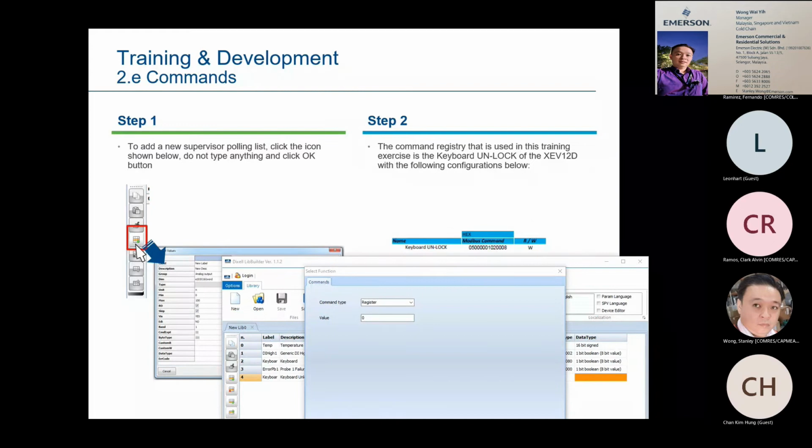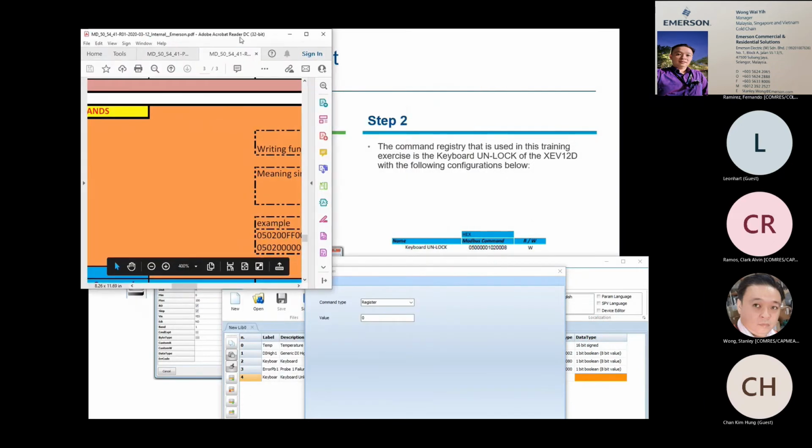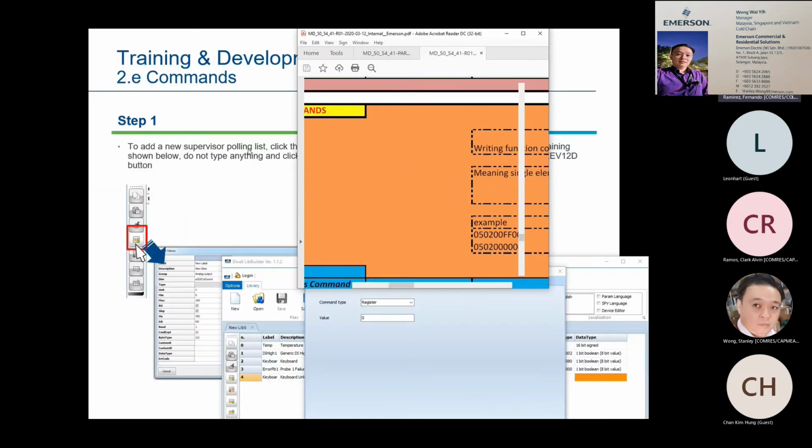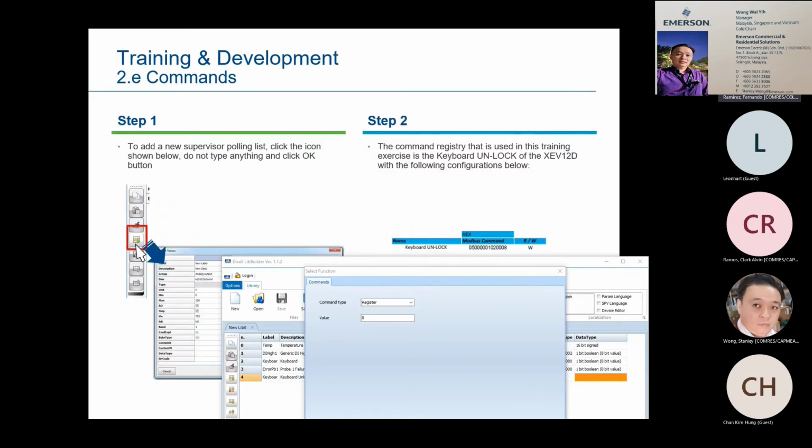So this is a sample document. You would see that there's a writing function. Let's say the writing function is a 0.5, and a 0.5 writing function is a single coil. So let's set it up as a coil or a bit.